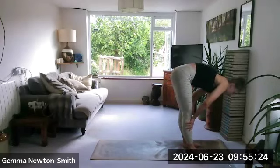And then inhale, three flows done, complete. It's only just 10. Exhale, chair pose. That means we can do nothing for the rest of the Sunday. Inhale all the way up. Samasthiti.